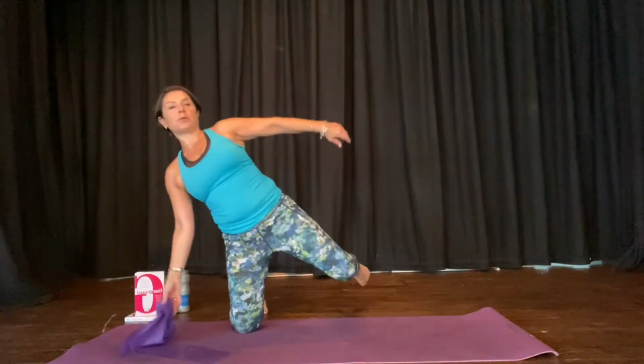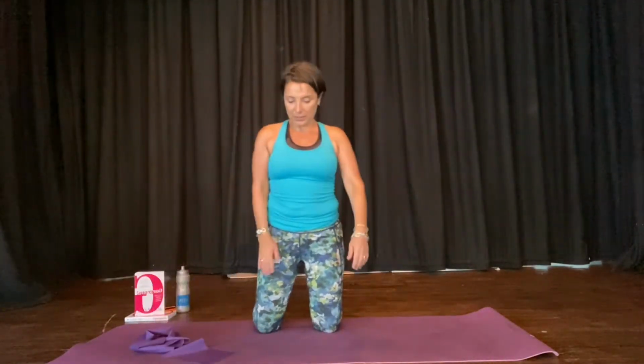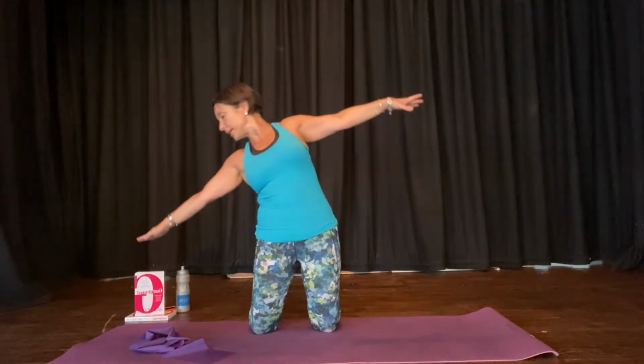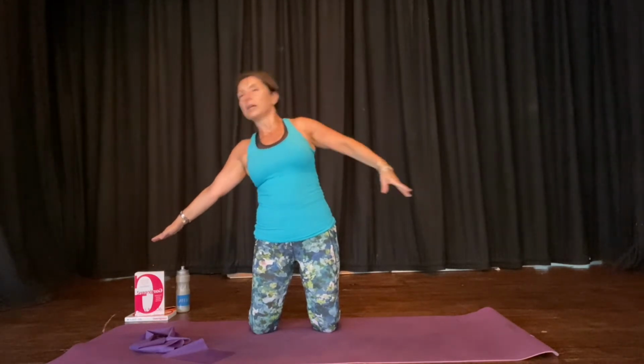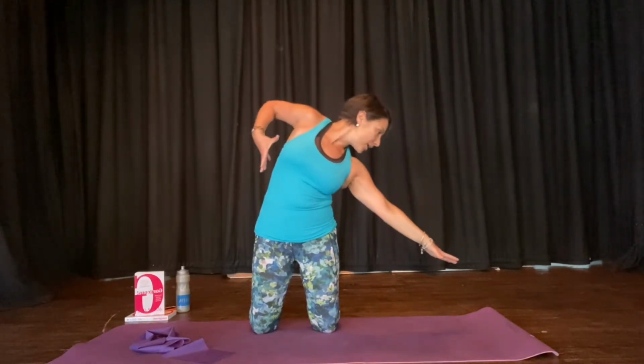Get comfortable on your mat. So your knees are really comfortable. And as I say, have your band, but don't use it yet. And lift your arms to the side, because you're going to lift one arm and take the other hand under the armpit, and then the other side, under the armpit.